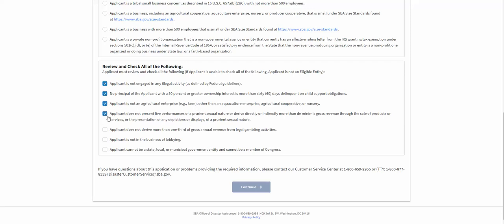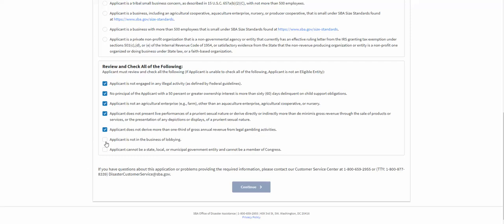And this one, you're not doing anything of a sexual nature, like prostitution, all those illegal things that have to do with sex. And this one here, the applicant does not derive more than one third of gross income from legal gambling. So you're not doing any gambling activities.